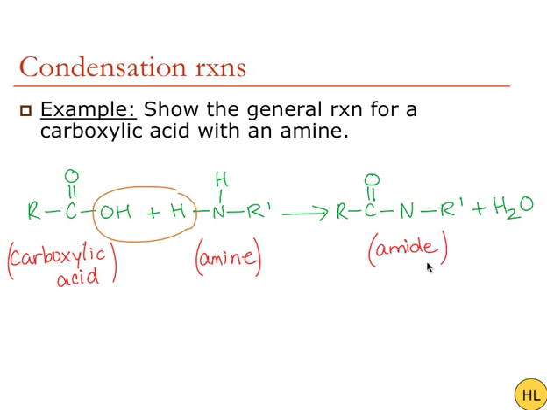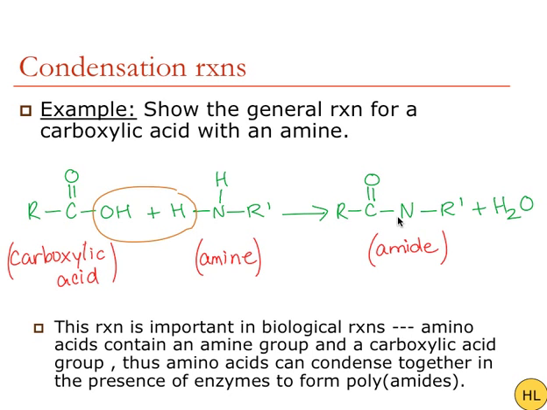All right, so here's another example of a specific condensation reaction, for the carboxylic acid with an amine. Again, I've got the carboxylic acid with this OH group, the amine with the hydrogen on the nitrogen. They will come together to form water, and then the two organic compounds join to form an amide with the grouping right there. Hopefully this makes sense, seeing it worked out.